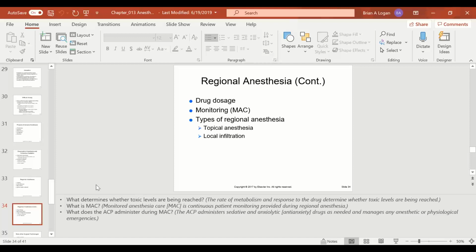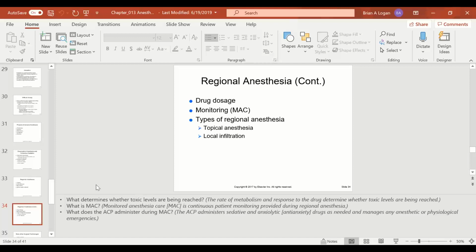But usually during these regional anesthesias, this is when you're doing that monitored anesthesia care, or MAC, giving them a little bit of propofol, that way they're not just wide awake listening to all the conversations that are going on, hearing the monitors, the instruments, and the things that the surgeon is asking for and all that stuff. It gives them a little bit more comfort because they don't have to deal with any of that. They're asleep.